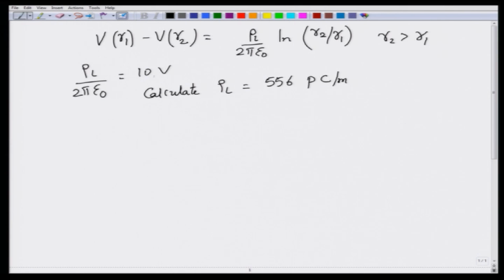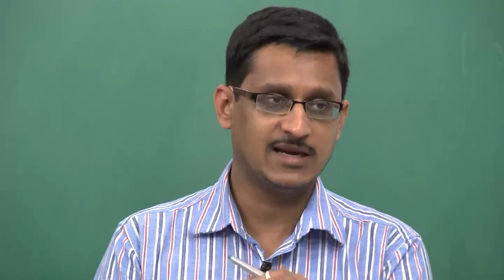If I substitute this 10 into this expression and consider a certain value of R2 as 0, then the voltage at this particular point R1 should be equal to 5 volts. So at R2, whatever value I choose, that will be the reference, and at that point the voltage will be 0. If I move from R2 to R1, what should be the value of R1 in relation to R2 such that the potential there will be 5 volts? And remember that potential rise will happen only when I move against the electric field.